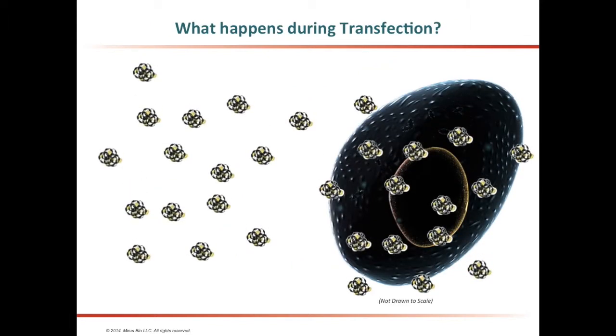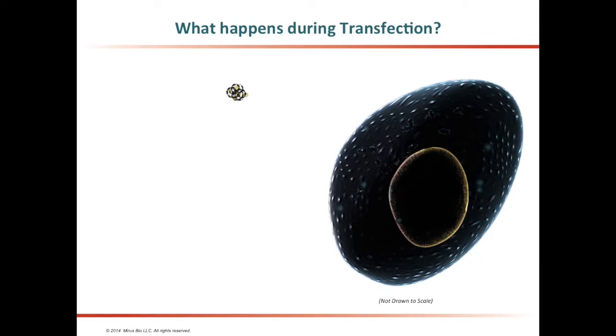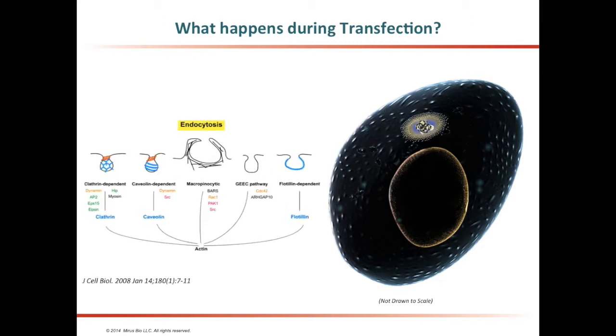So then what exactly happens during transfection? Let's imagine a typical transfection where a cell is growing in tissue culture medium surrounded by transfection complexes. Some of the positively charged complexes will bind to the negatively charged membrane. Once bound, the complexes will be taken up by a variety of endocytic pathways. We know that clathrin and caveolin-dependent pathways play a role in the uptake of transfection complexes into the cell, but macropinocytosis and other mechanisms can play a role as well.